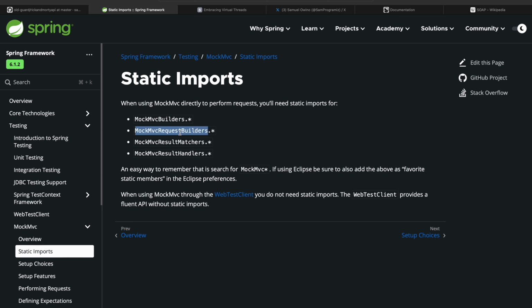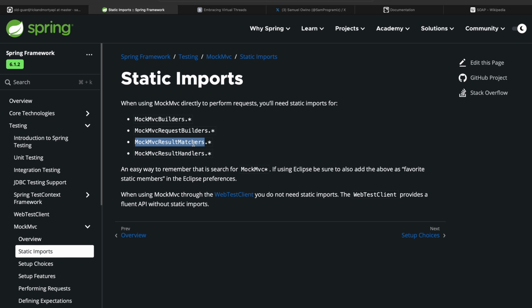The other thing you need is the MockMVC request builders. This allows you to do the get, post, put, those specific HTTP methods, on the framework that's simulating the HTTP request response objects. And then there's the result matcher.